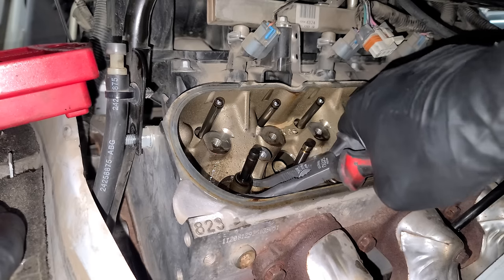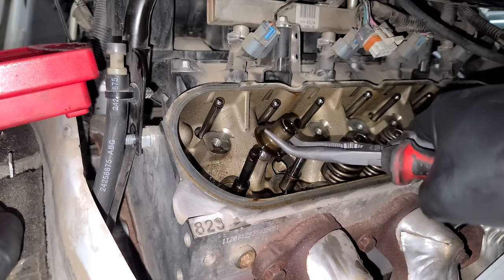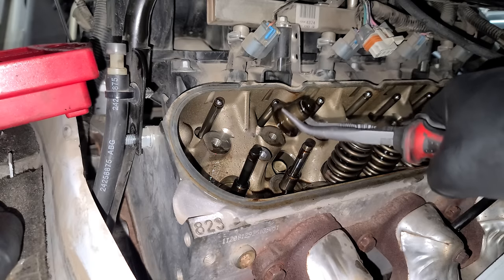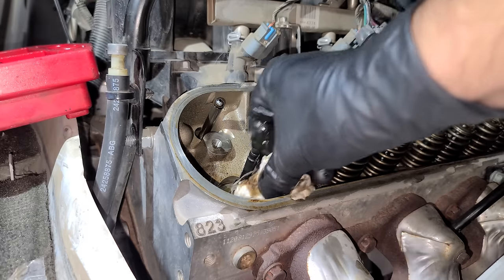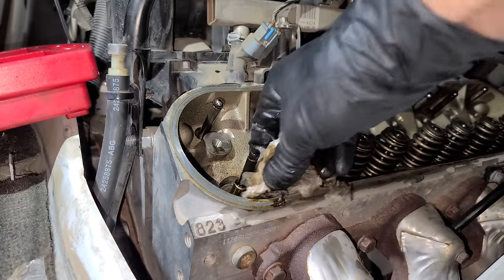If you guys are experiencing an issue where you let your car or truck sit overnight and then it puffs out a little cloud of blue smoke, a lot of times these valve seals are bad. And I'm soaking up some of this oil in here so we can get this nice and clean. And we'll definitely be doing an oil change after this.